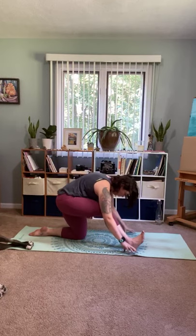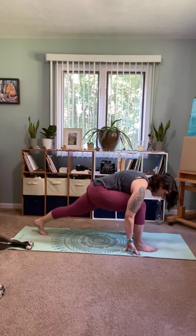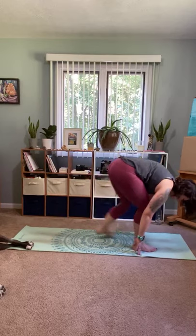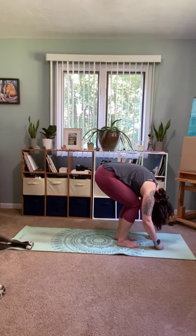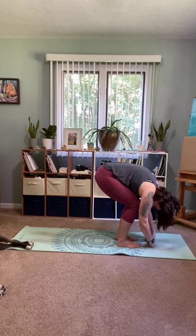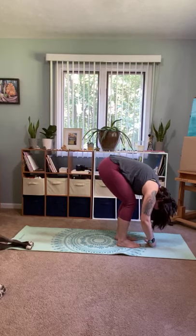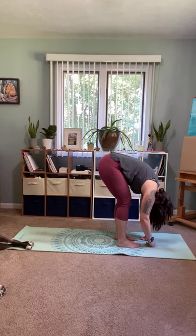Great. Inhale, roll through that front foot. Curl your back toes under. Lift your knee away from the floor, step that foot up to meet your front foot, forward fold. Tuck your chin into your chest, allow your body to release here. You can play around with straightening the legs if you would like, no straining.